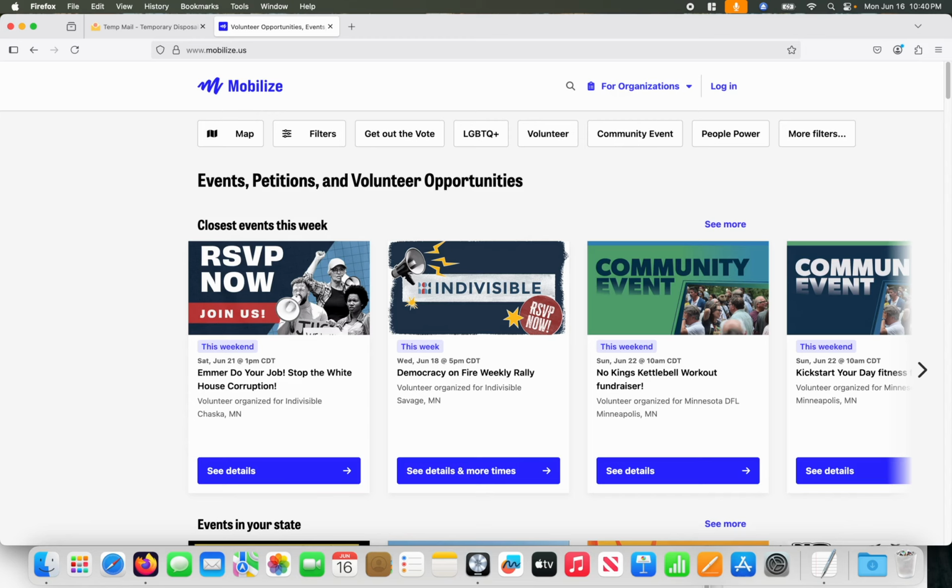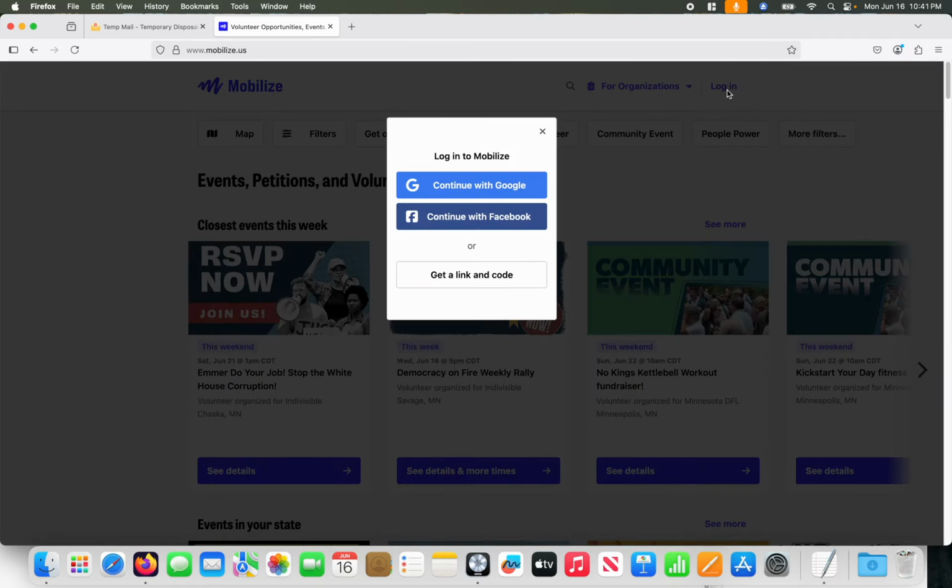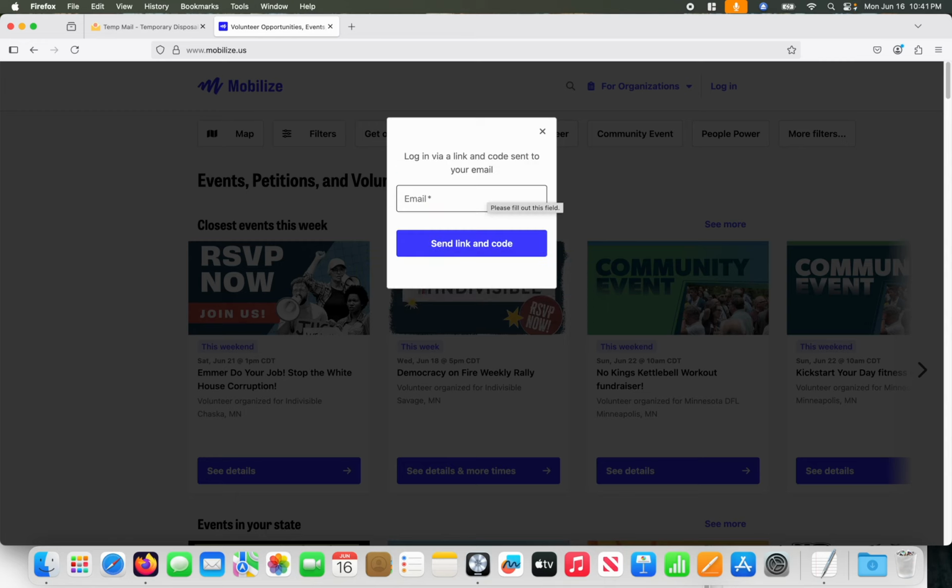Okay, you have created your event, and now it's a different day. And you would like to see, how would you access your events, upcoming, past, that kind of thing. Your login link is up here in the upper corner. You go ahead, give it a click. And then down here, you say get a link and code for an email login. There's, of course, the other two options here if you've chosen to connect your Google or Facebook accounts. You don't have a password system as much as you have a link and code system with your known email.